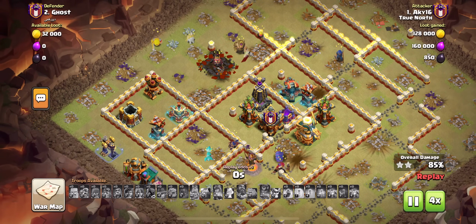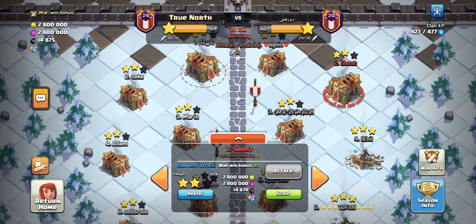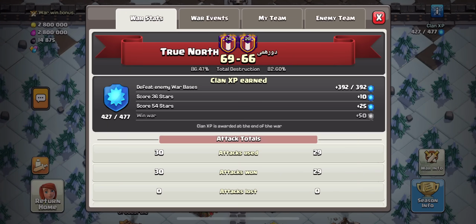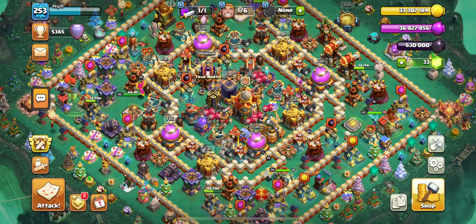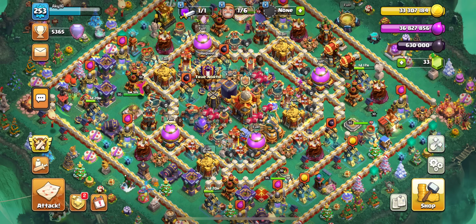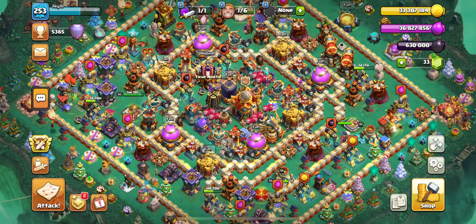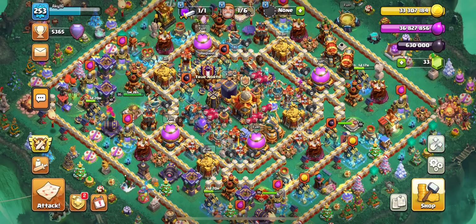But 2-star 85%, sadly, sucks. Obviously, I wanted the 3-star, but we're still going to win on percentage, which is nice. Here, I'll just show you here. We're 86.47, so even if they get a 3-star, they won't beat us. But again, I hope you guys enjoyed the video. I hope this little breakdown of the failed attack helps, because I want to show you not just 3-stars, but fails, just so we can learn from them and gain the knowledge of the mistakes I made.